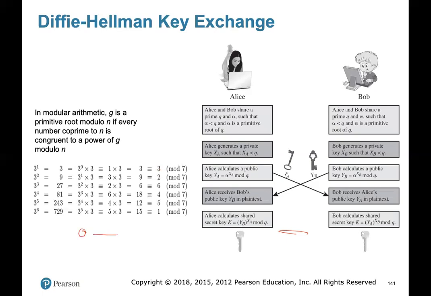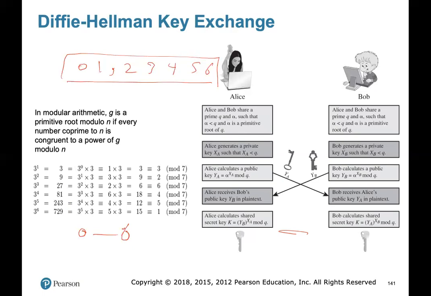I'm talking about 0 to 6, because we are in modulo 7. 0, 1, 2, 3, 4, 5, and 6. These are all the remainders that we may see in modulo 7. Anything, 8, 123, whatever, will be mapped into one of them. So we only have 7 numbers in modulo 7.